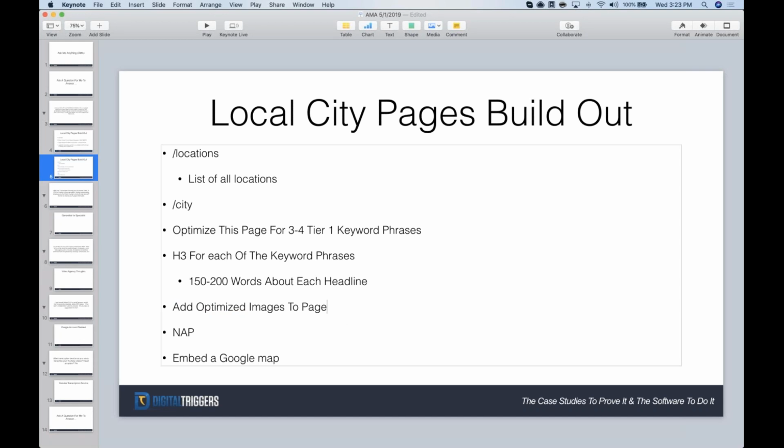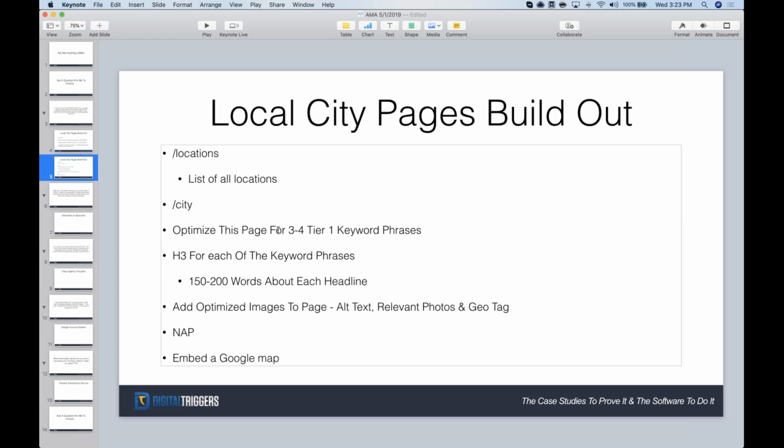They're going to be relevant to car accidents in the area, and we're going to geotag them. And we're going to geotag them, folks, to the location that we're going after, the city that we're going after. Then we'll want to include the name, address, and phone number for that location, and then embed a Google map as well.